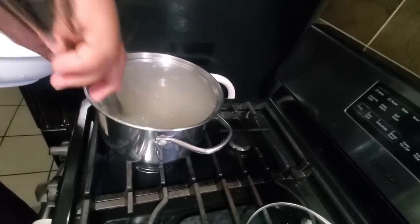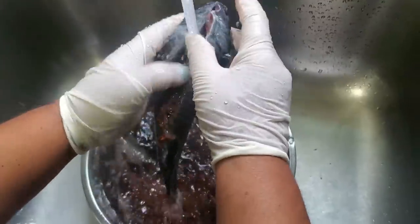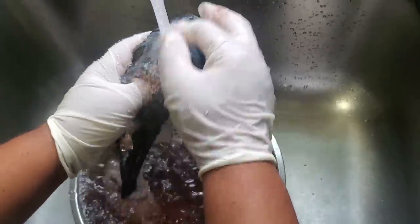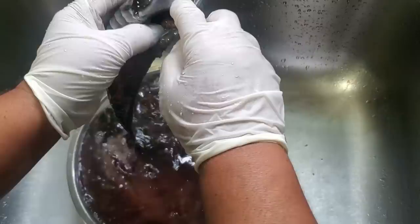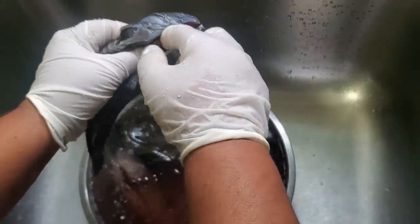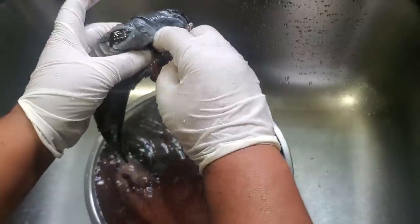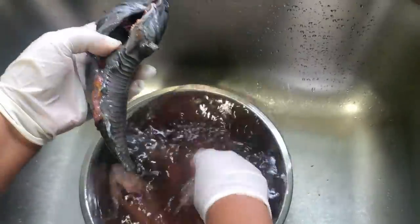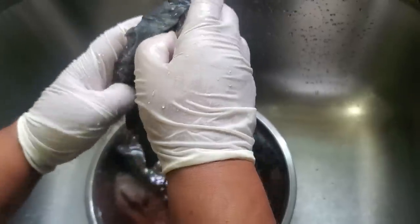This rice got boiled in the meantime. It's time to wash the hassa. Well, Mommy wears gloves because when she cleaned the hassa and cut all them things earlier, it cut up her hands, so she wears gloves. So make sure y'all give this video a thumbs up, you know, because Mommy cut up her hand to make this video.